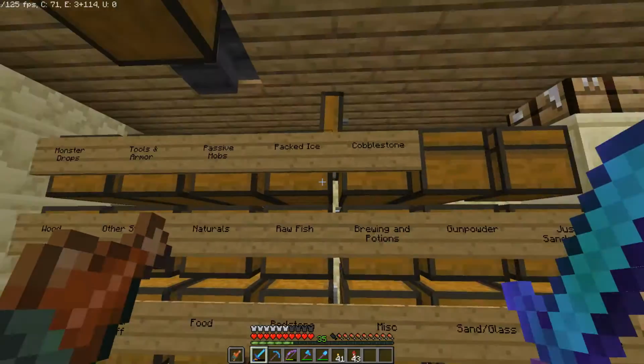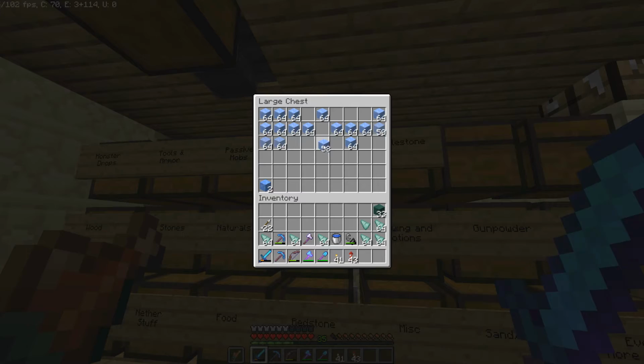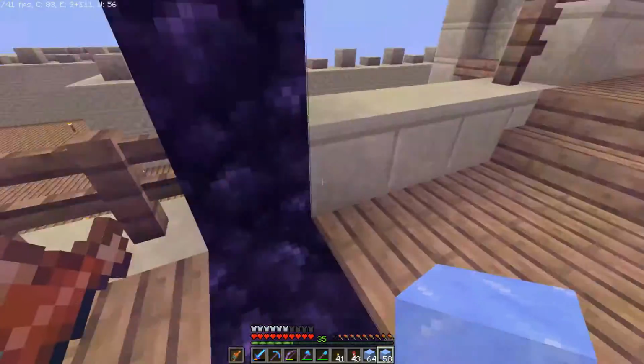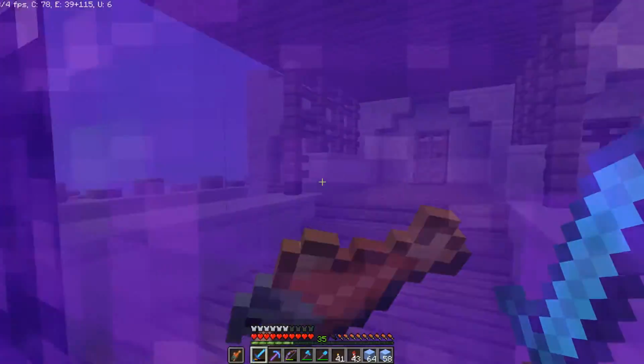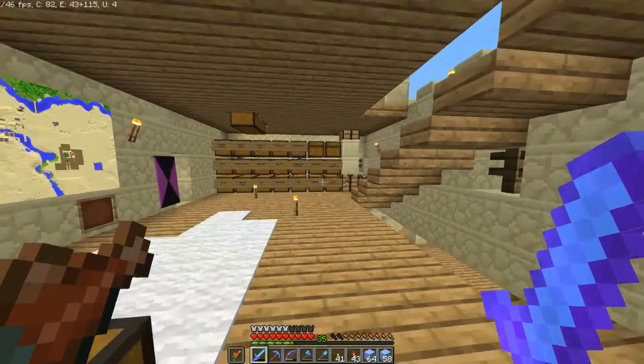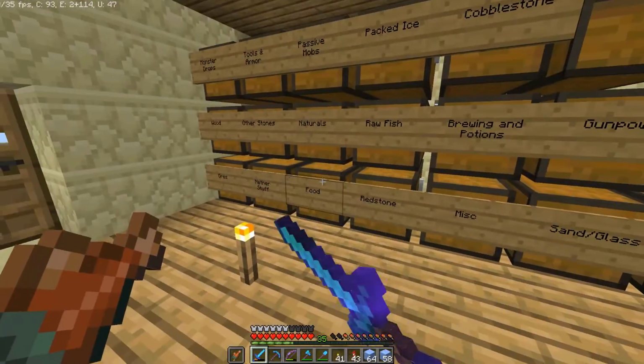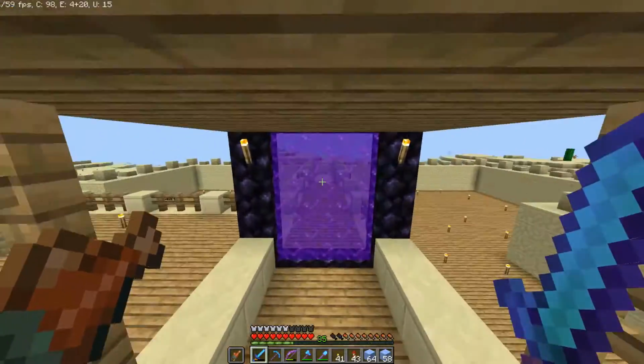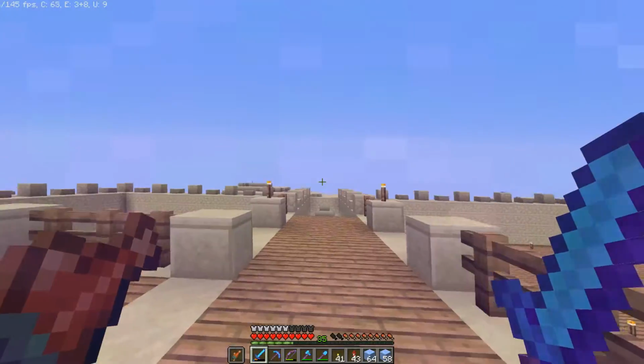But another thing I just wanted to do was get some packed ice here, because the ice road on the way to the Guardian farm is only 1 ice block wide, which I feel is not good enough for my customers. So I wanted to expand it a bit. Just get some food because I'm running along that. Yeah, I just wanted to expand it a bit so people can get there with more ease.